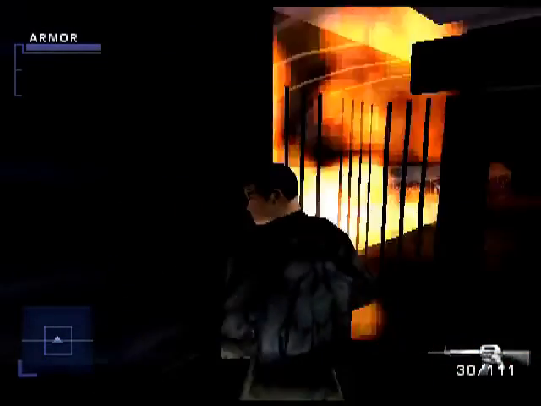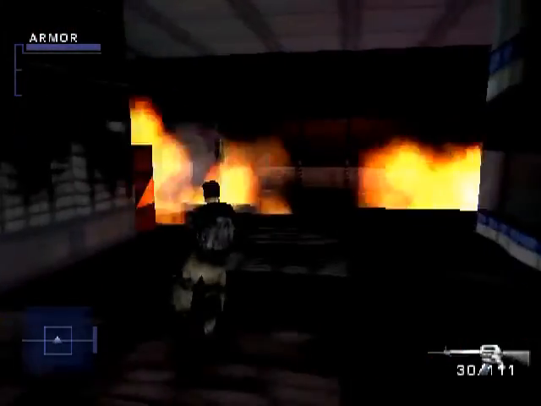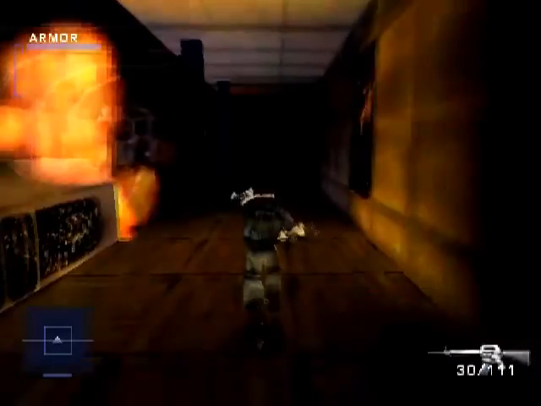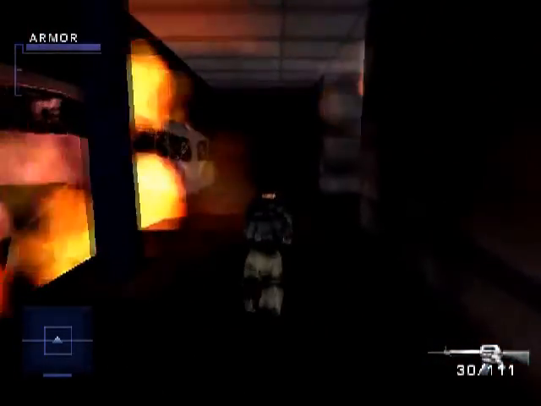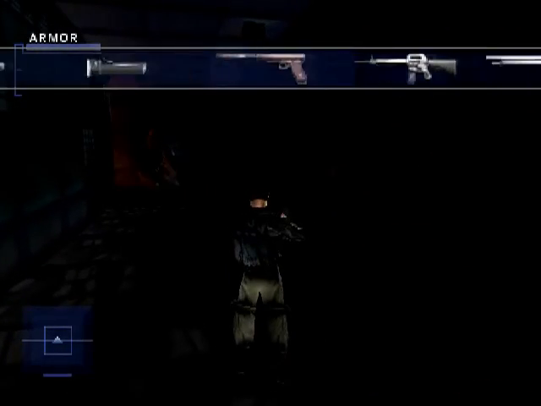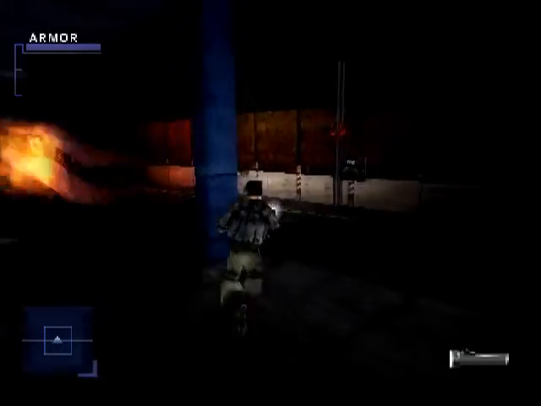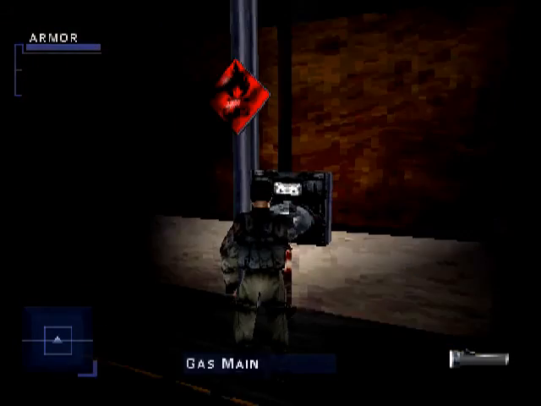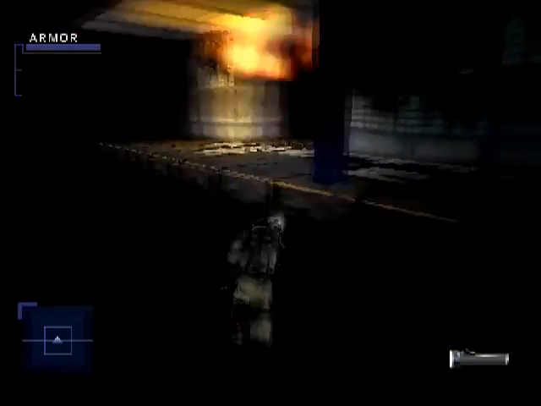Romer is in the main tunnel. You can't get to it from here. Leon, the tunnel's blocked. The gas lines have ruptured. You'll have to find the gas main and close it. Leon, I found the gas main. I'm shutting it down.